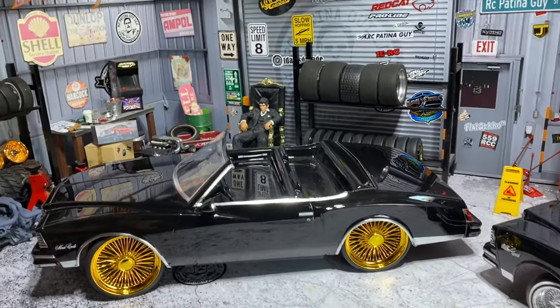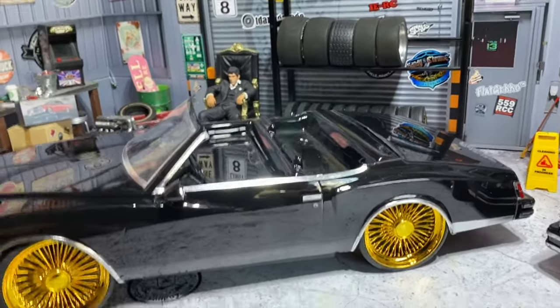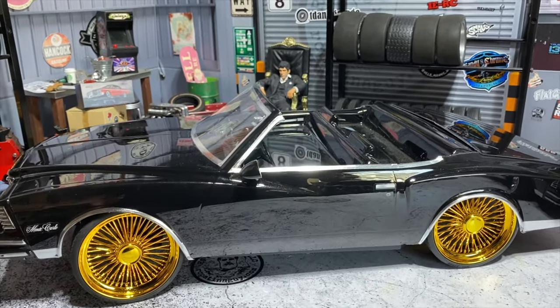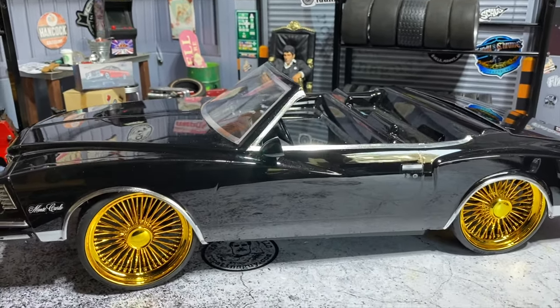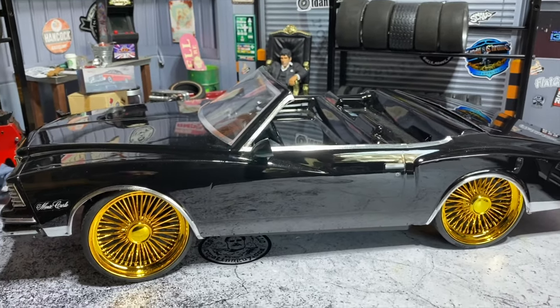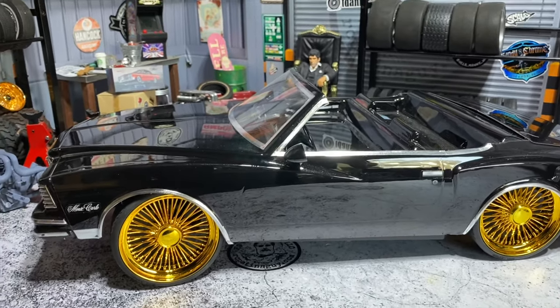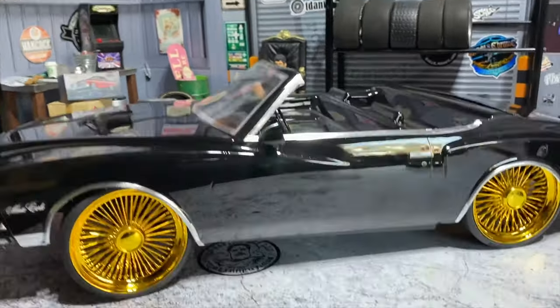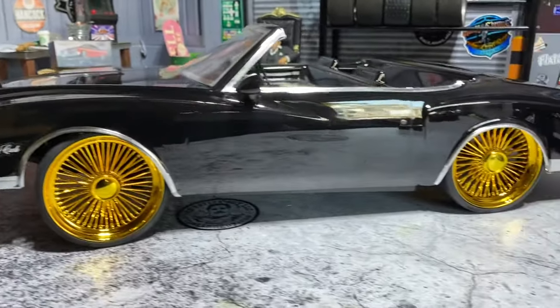I'm pretty sure the gold 26s, by the time this comes out, are gonna sell out, the spokes and the face plates, because you can never go wrong when it comes to building a custom car and putting gold rims on it.